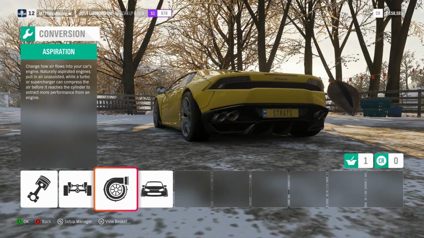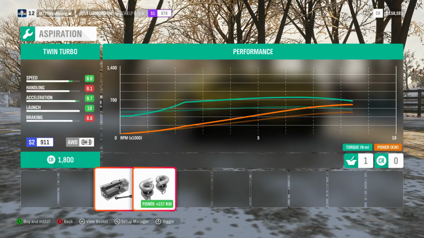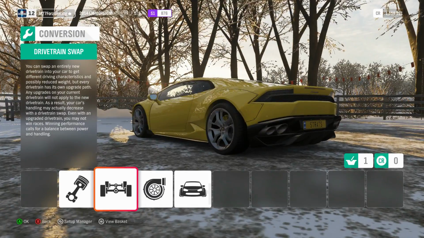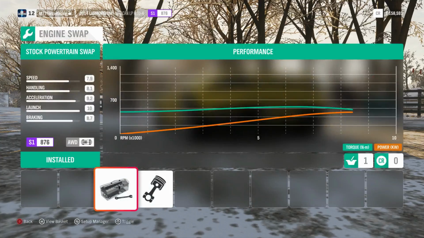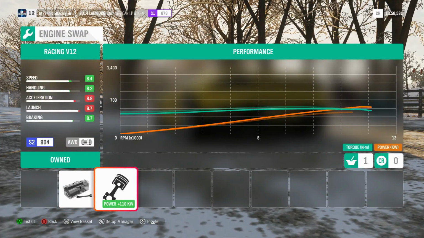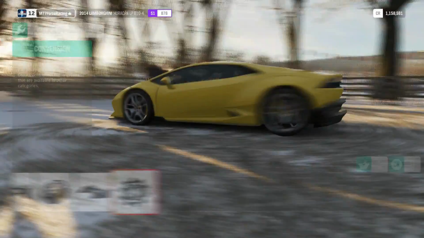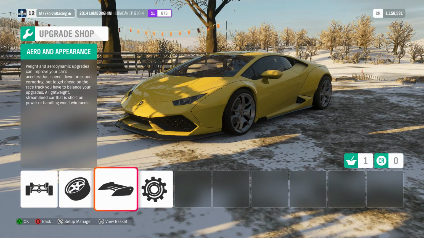And then of course you can throw on a twin turbo. I thought you could do a supercharger as well, but I guess not. With a twin turbo, you can make it rear wheel drive if you wanted to. And of course you can swap out the engine, put a V12 rather than the V10 that it has. So I'm not going to do any of that. I actually have someone's tune that I put on this, so I'll show you that in a minute.